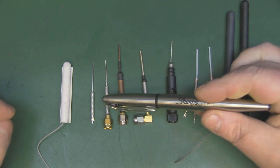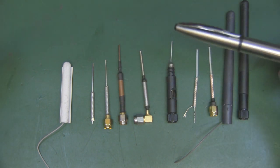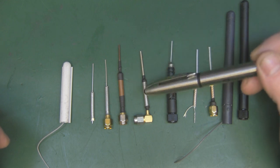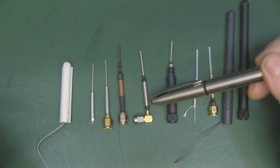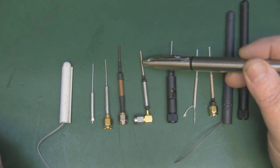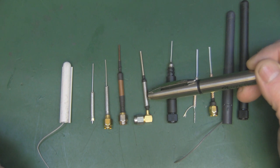Typically it's 25 millimeters by 25 millimeters, although you sometimes find that the main driven element part here is 26 millimeters. But then if you measure this part here, which is basically the ground plane, some people have said that it acts like a balun, but we'll come to that in a moment. But if this is 26 millimeters, then you have to take away from this, and this will be 24 millimeters.